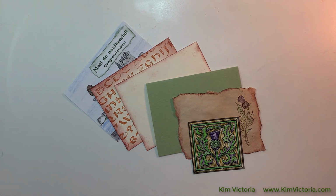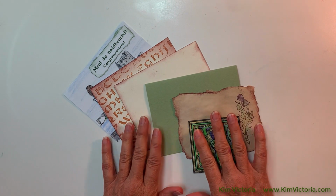And also I have created a line of clip art now that I've retired the rubber stamps, and I wanted to keep my images going instead of just letting them disappear from everyone's view. So I've got some ideas that I want to share.